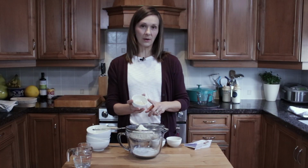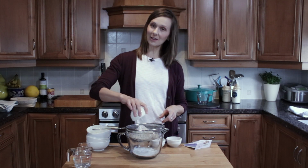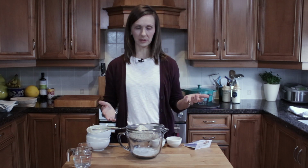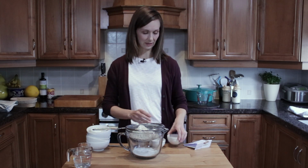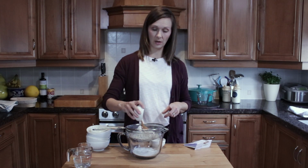We are also adding 2 tablespoons of whole psyllium husk. And yes, you can use the powder, but you would need to use less. I use whole and it works for me, so I just keep using it. I'm also including 1 tablespoon of coconut palm sugar.